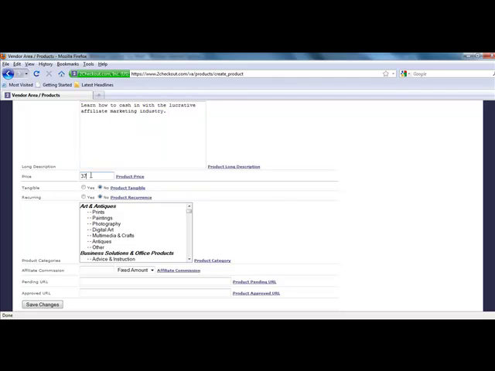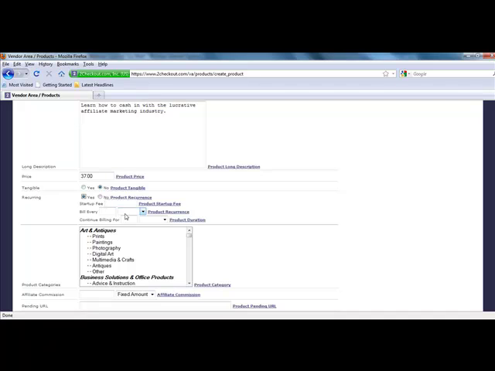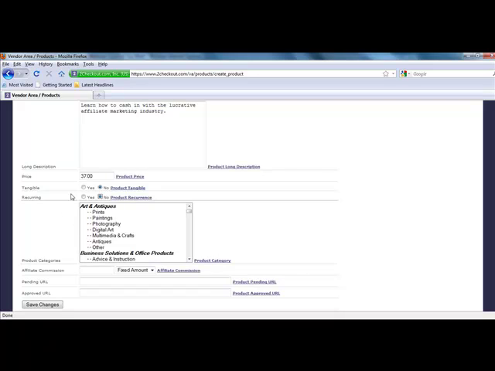You're just going to put in whatever price you've set for this. As far as tangible goes, you want to just select no. Tangible would be like a physical item. So if it's a digital item like an ebook, which in most cases is what this will be, you're going to select no. Now if this was a recurring payment, you could choose yes, and they will give you the options here to bill at certain times, maybe do a trial, all that kind of stuff, and it will continue on. So it could be an ongoing membership, it could be a short-term solution, whatever the options are there. For recurring, for now we'll just keep that at no, but just know that option is there.